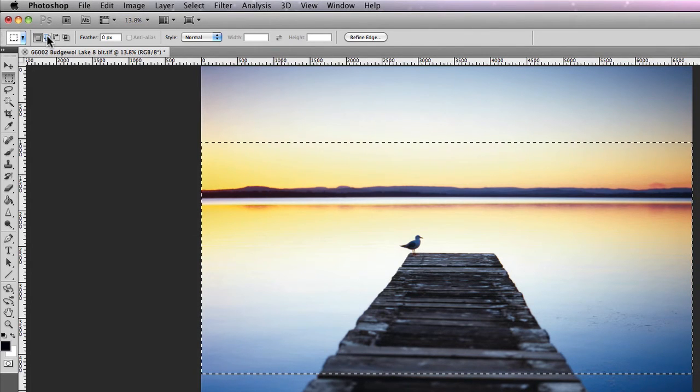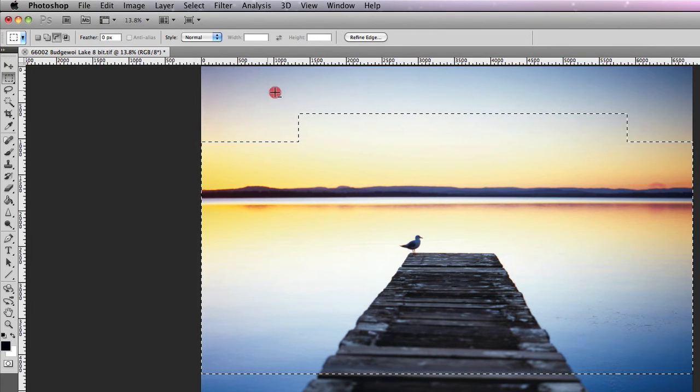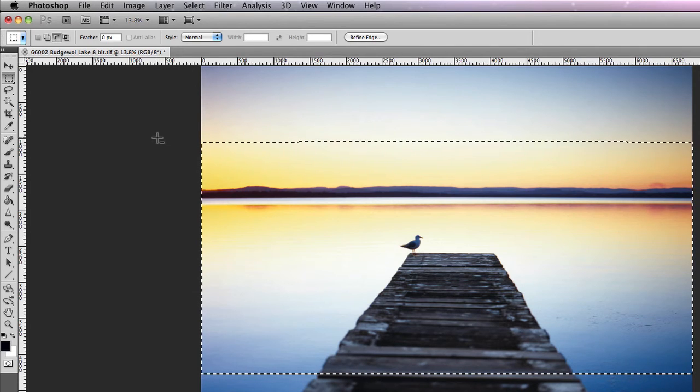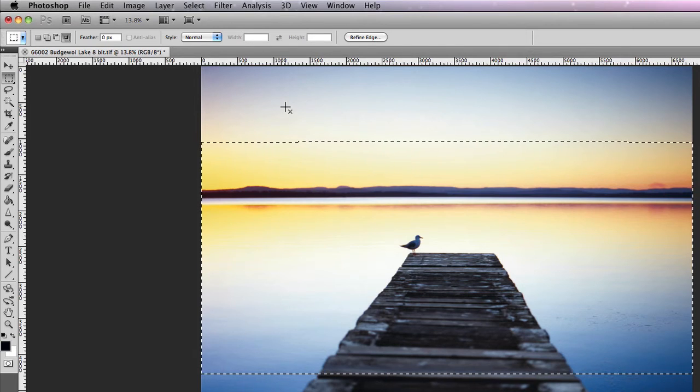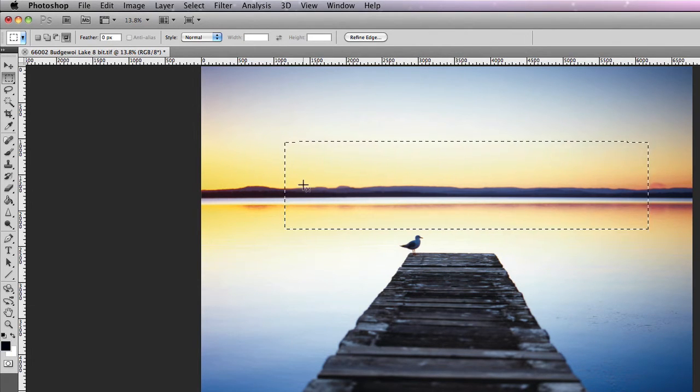and then you've got adding to a selection. So if I click on that, then I can add an additional selection to this. So you can end up with some interesting shapes. And then I can choose to subtract from a selection. So if I want to remove what I just did there, I can just drag over it and that'll remove it. And then I can also do intersects, where two selections intersect, then it'll just utilize the intersection area of the selection, as you can see there. So it's removed everything else except for the areas that intersected with those two selections.